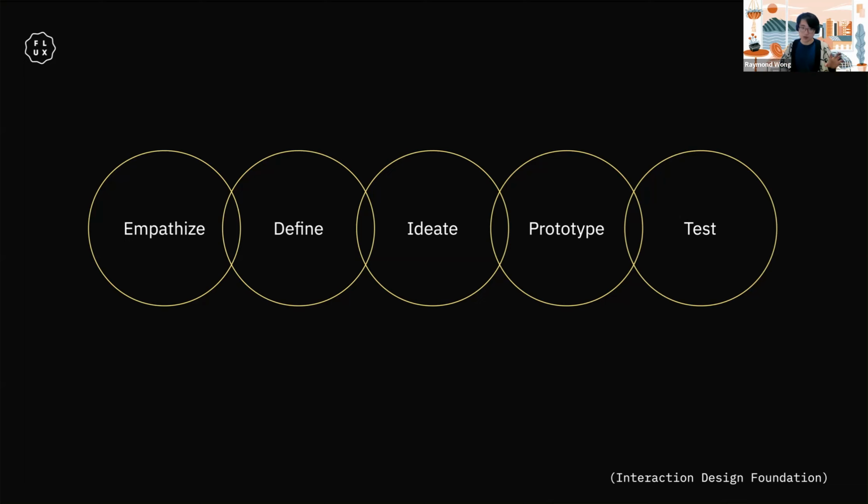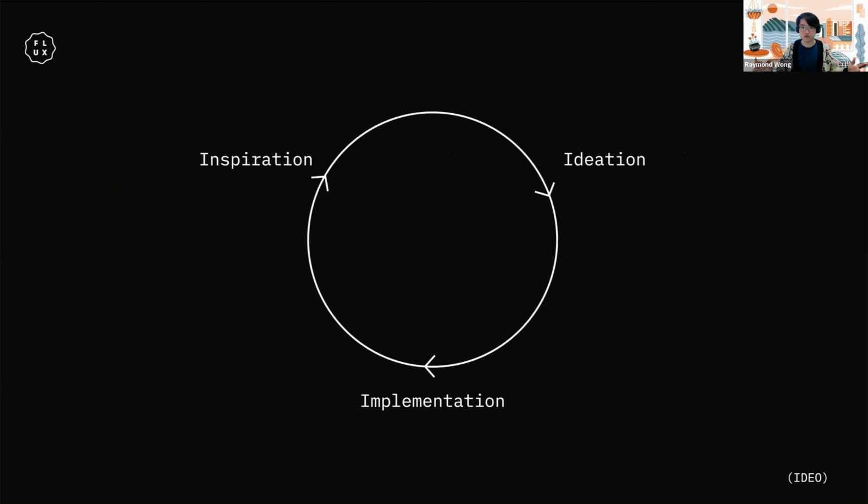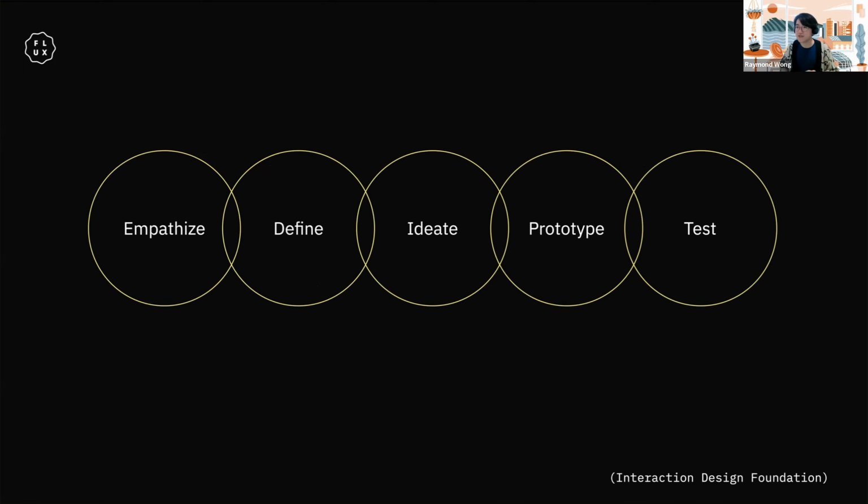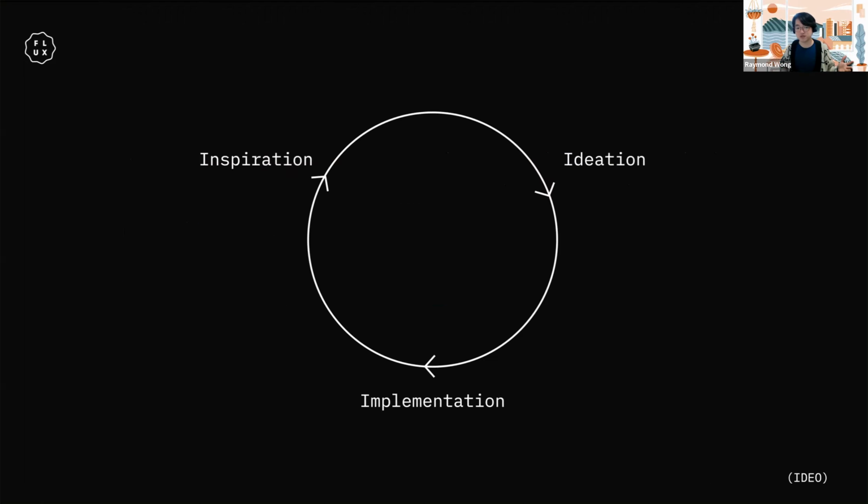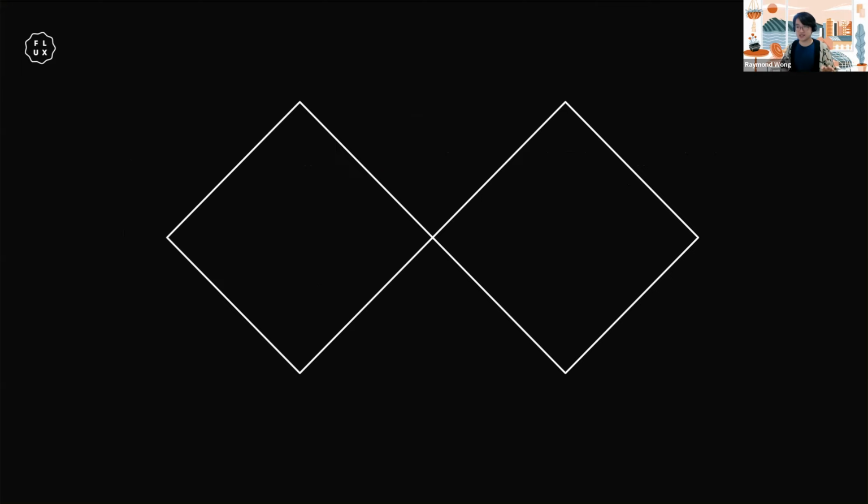So with this, we also see a lot of other models from different companies. Now, you might be confused because you're going to see a lot of these different iterations, slightly different versions of these rings or iterative processes. But the truth is they don't really matter as much. What matters is the process of how you explore and define your problems and how you explore and define your solution. So every kind of process follows in a similar way.